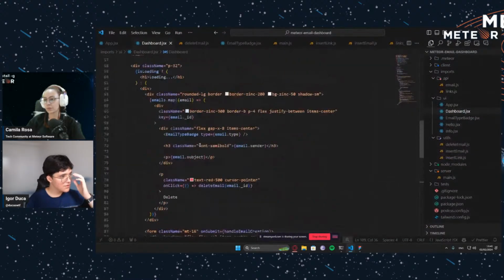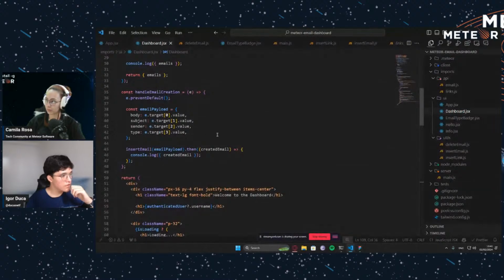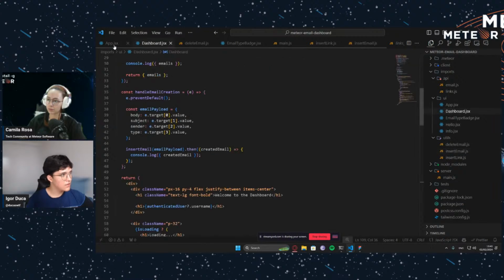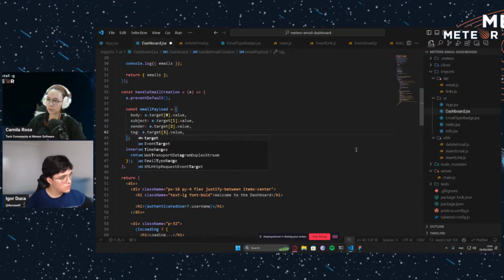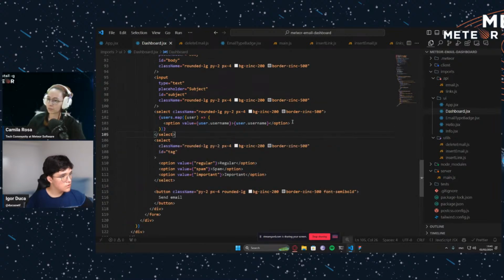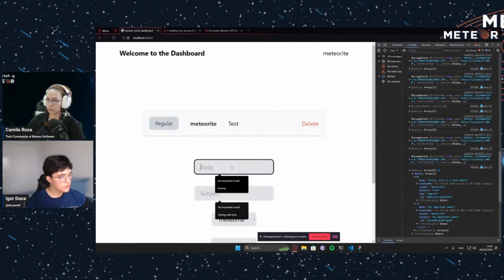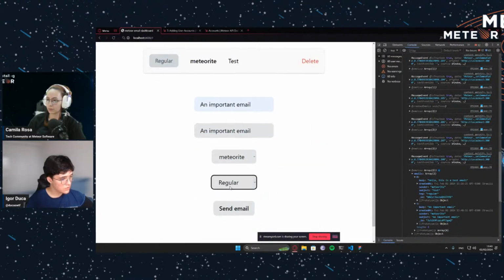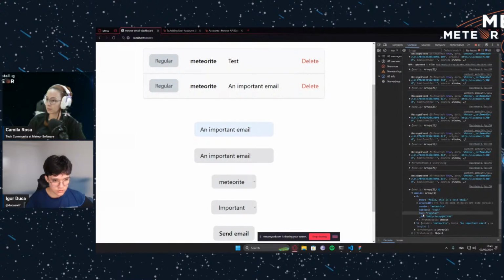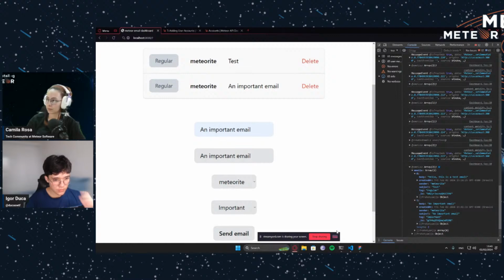The email type is not being used at the insert email here. I need to add using tag, but I'm passing it as type tag and ID tag. Right. So let me try again. Important email, current email, and important. And the emails tag regular, tag important.